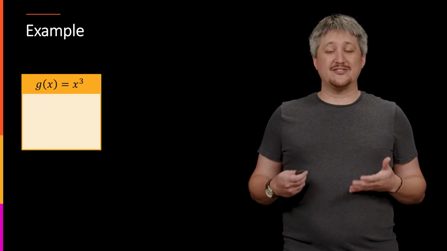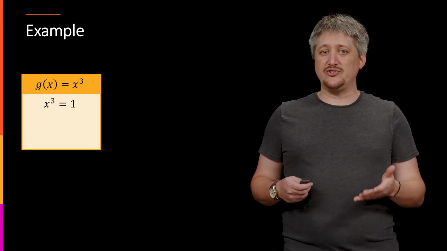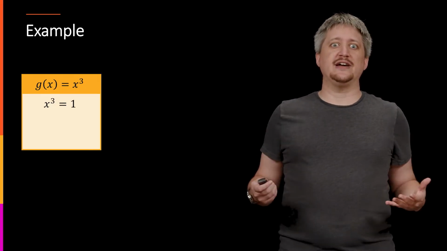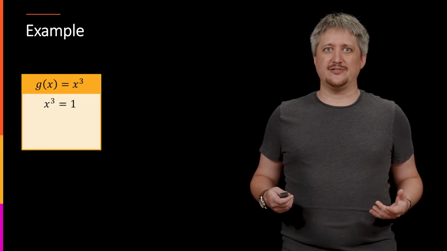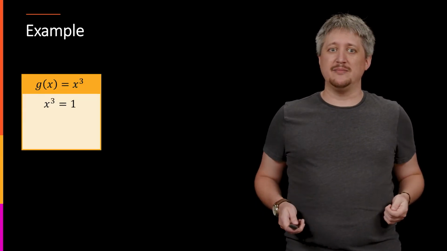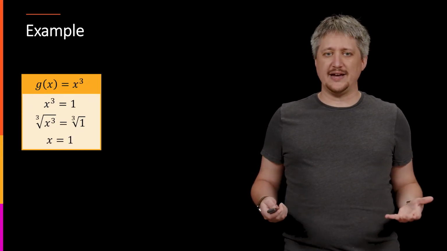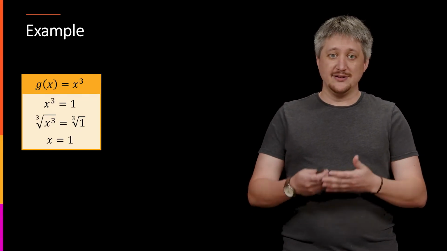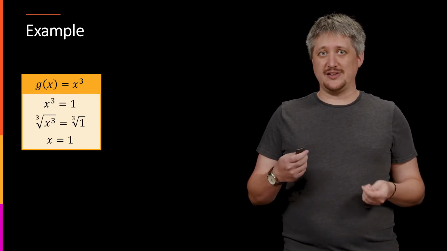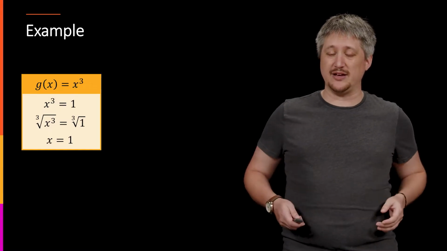Well, that's the underlying problem in comparison with g of x. If I look at g of x and I just know that g of x equals 1, I want to know what the x is. So now I'm trying to go backward, which is where the radicals come from. If I cube root both sides, on the left, I just get x. On the right, I get 1. And that works because g of x preserves negatives and preserves positives, so I know that it has to be that one value.